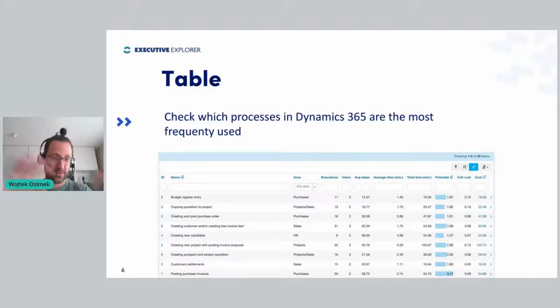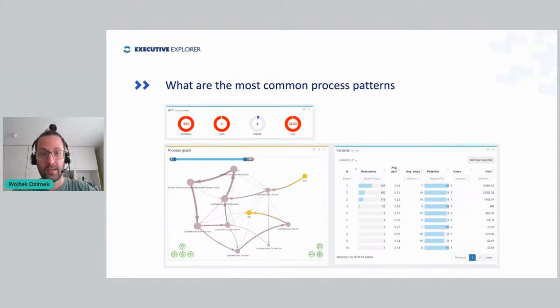I will just go to the system as I promised in a second, but this is our so-called magic table, right? When we have all these processes, you see areas, and there are different columns where we can group and filter out processes. I will not go into details right now. I will show you in the real tool. Then obviously, as I promised, the most commonly used process patterns, right? You see this is actually a real case, where this specific process has more than 10 patterns, the different variants.